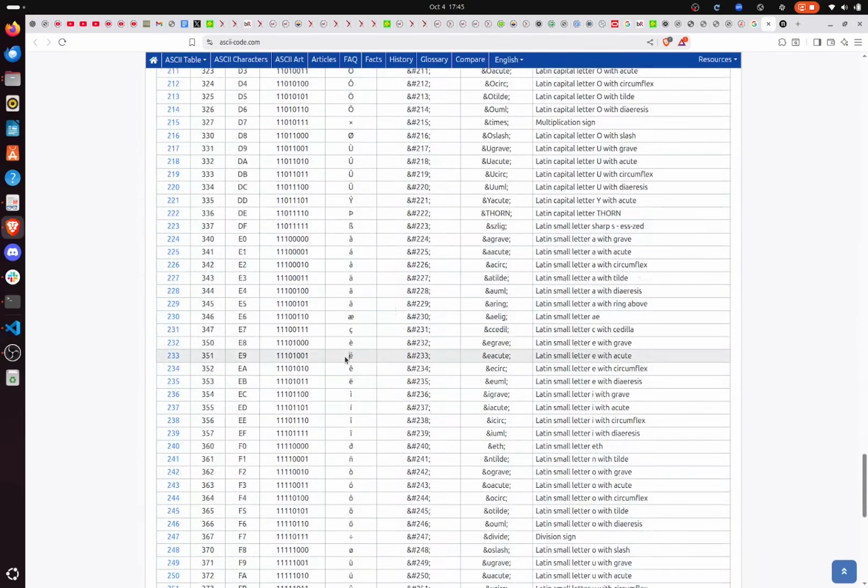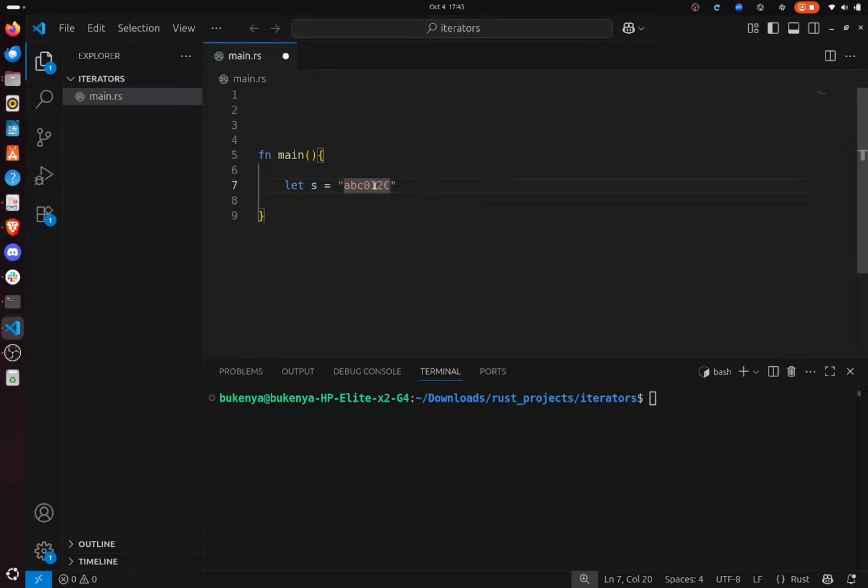Could be this one, maybe. Okay, so I want to put it there, and now I have a string. Now I want to iterate through this string and print out the ASCII representation values of the string at each particular position. I'll do that using the for loop iterator.